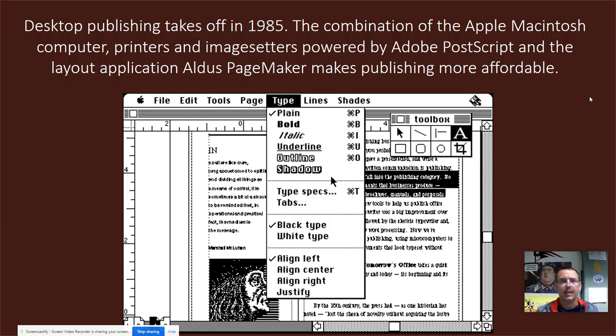And the ironic thing is, I remember when this all started taking place. Companies like Compugraphic were big time in printing. When Apple came up with this, it was new, it was different. People said, this is never going to last. Well, this was a genius move on Apple's part. They went after the ad agencies and the design houses, and sold it to them for relatively short money.